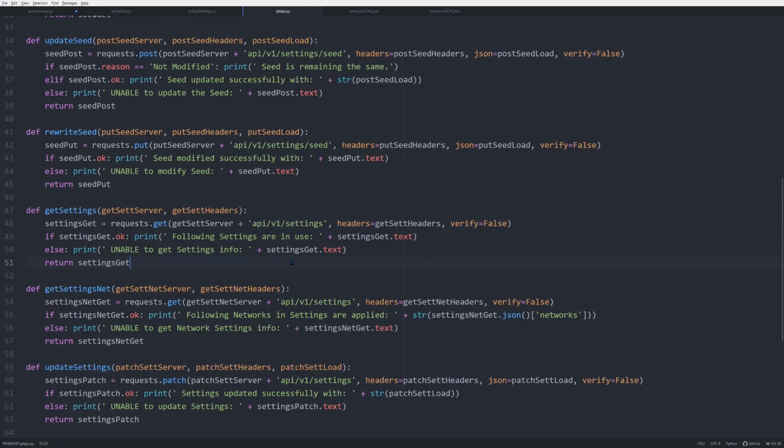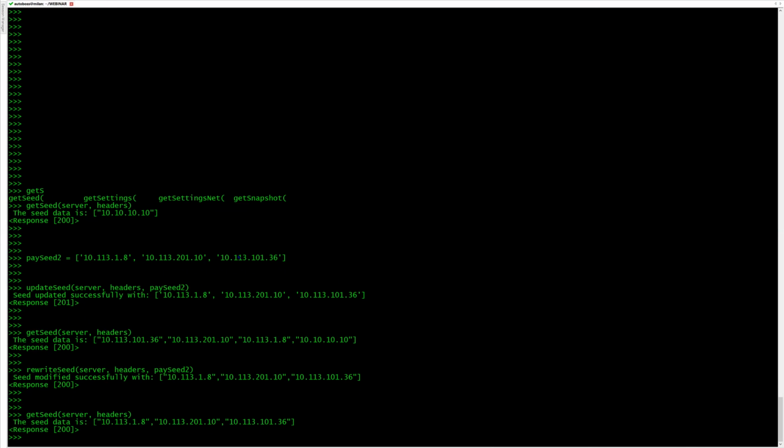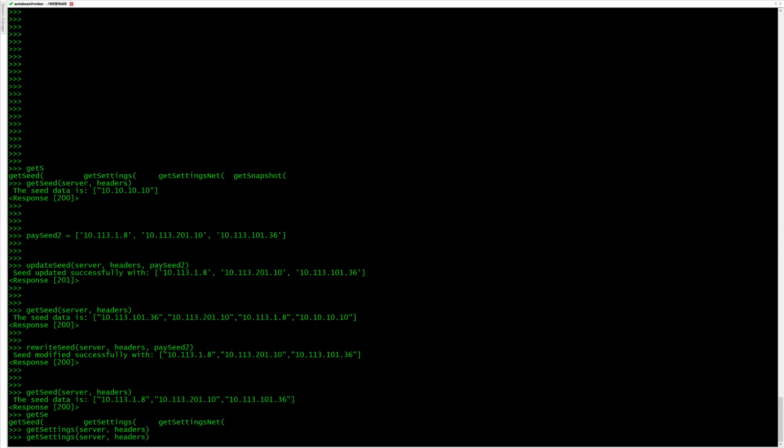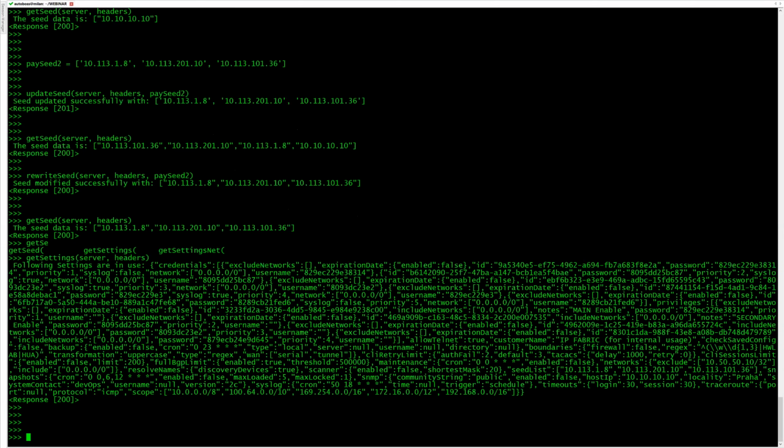It will get us all the information about how the IP Fabric is set up with all the data. So let's call it and see on our own. I'm going to call get settings. And again, we need to define a server and the headers. And this is the information we have.